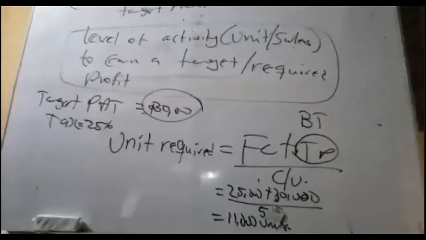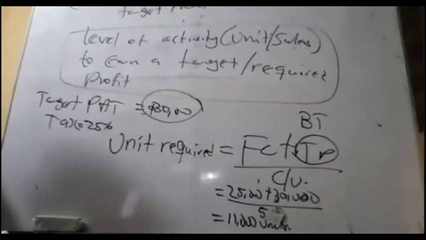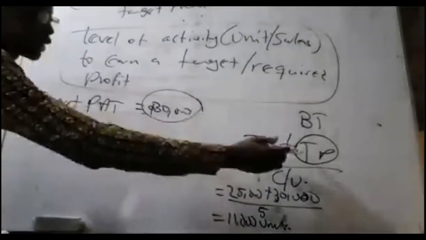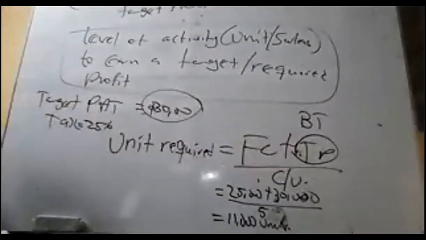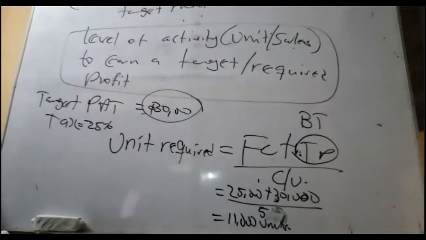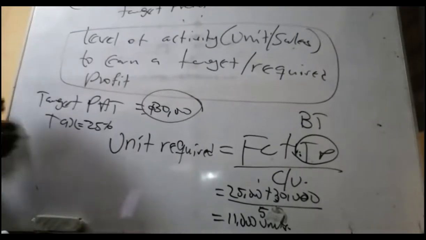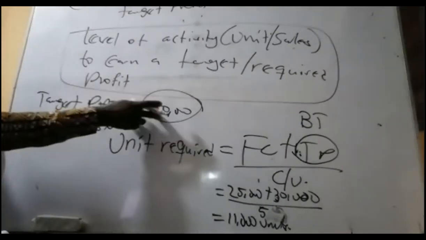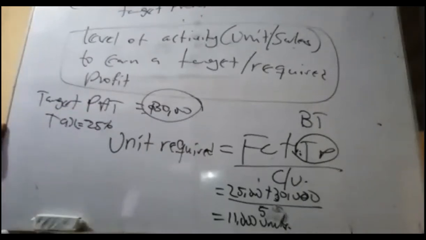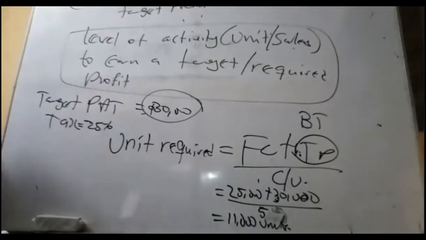That's all. Now the issue is this. We are saying that this profit, whatever be the case, must be profit before tax. When they bring the issue of tax into it, then we are interested in profit before tax. If they've not mentioned the issue of tax, just work with it like that. Don't cause trouble for yourself.